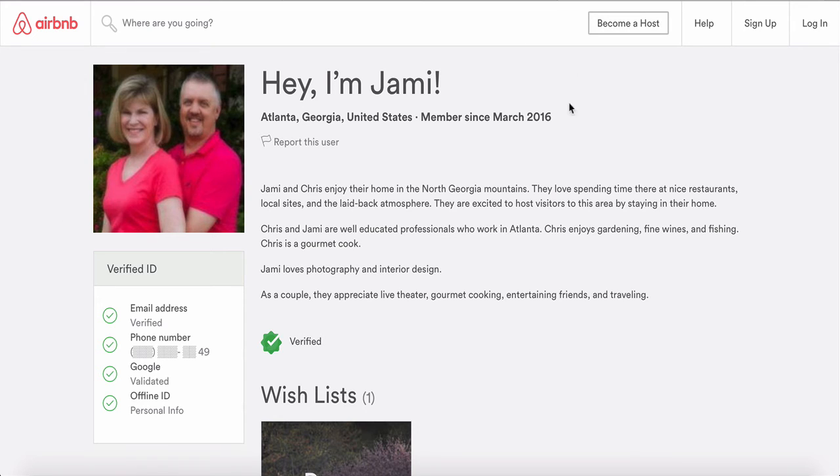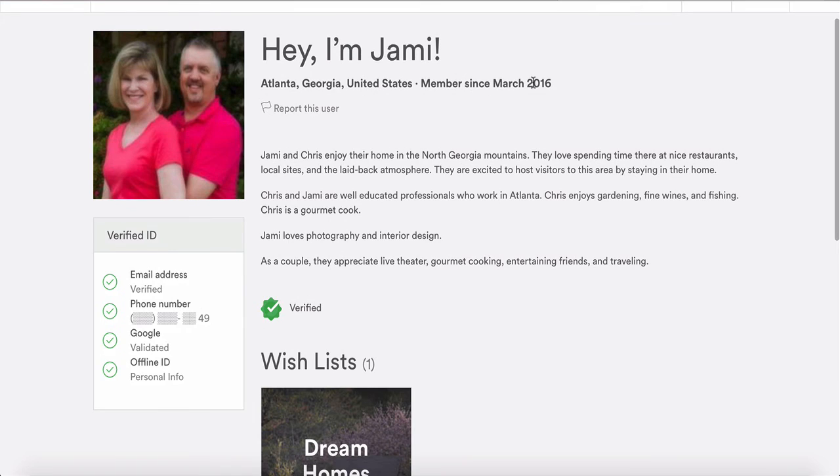You always want to have a smile on your face in the picture because it looks friendly. Our brains are always wired to look for potential danger, right? And so Jamie's listing is kind of in the middle of nowhere. He doesn't have any reviews. So I think a lot of people will be hesitant to book his place because you're in the middle of nowhere. I mean, if you don't feel like you know who Jamie is, then you're going to feel a little bit uncomfortable.